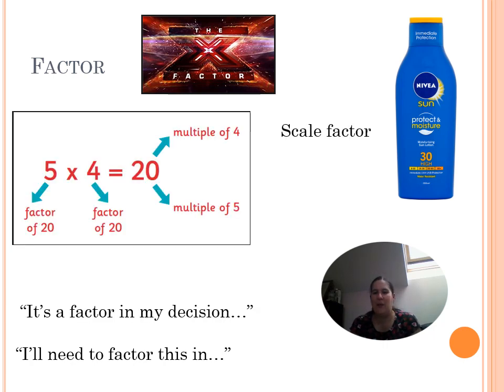And when we think about factor in mathematics, what we're actually talking about is numbers that multiply together to make another number. So 4 and 5 are factors of 20. But children will have come to the mathematics classroom with all these different ideas of factor, having heard lots of different things. So we need to be really careful in thinking about the prior experience when we try and teach the mathematical version of the word factor.